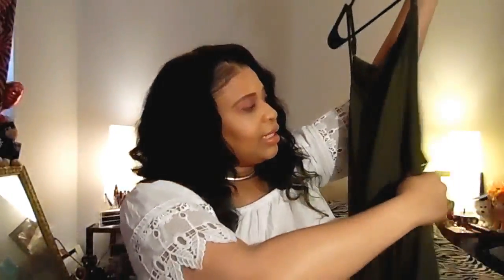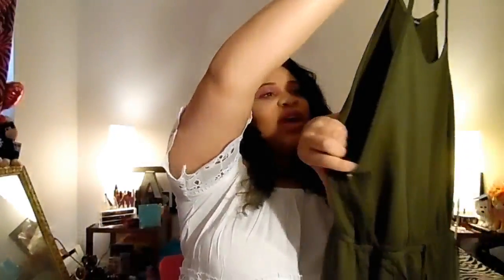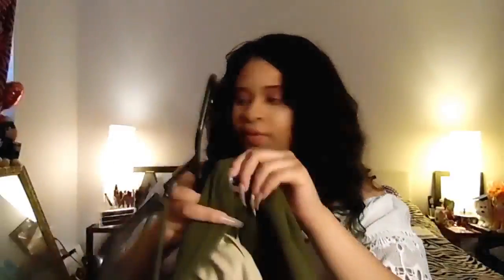The next thing I got was an olive green like jumpsuit. And I'm sorry guys. And that's just what it looks like. Nothing, just simple olive green. It's very fit. It's a low cut on the side, so you have to wear like a bra, like a bandeau or something. And I believe I paid $9.99 for this. This was actually a return from another store. And I really love this thing.